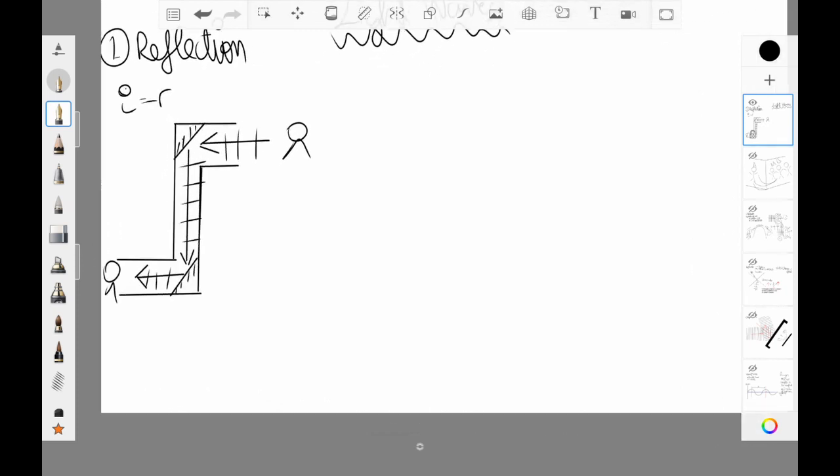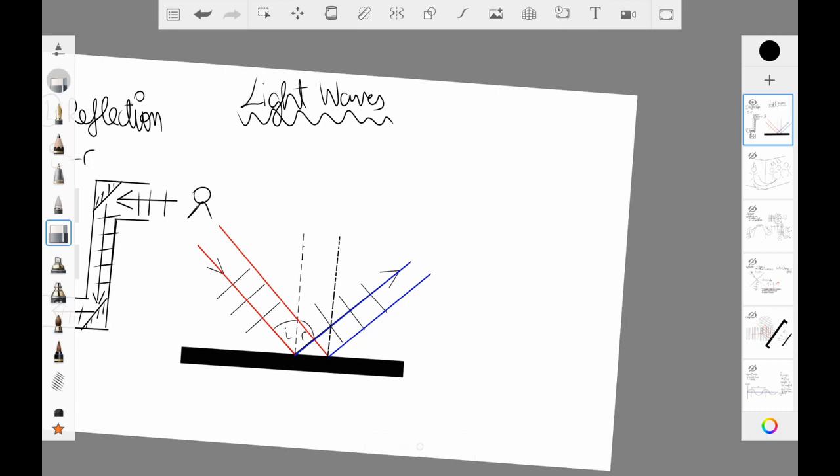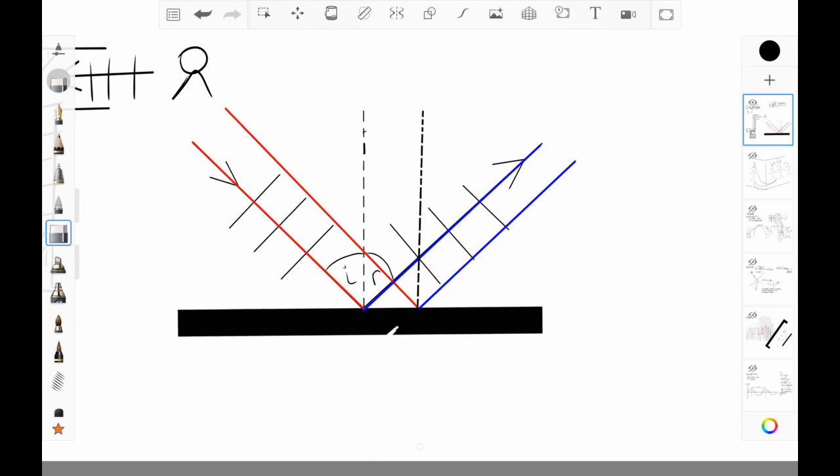The main thing I want to look at under the reflection of light is the two types of reflection, which are best explained using diagrams. Right, so the first form of reflection is regular reflection, which is more or less similar to the diagrams that we drew before. But essentially, regular reflection occurs if this object right here, or the obstacle rather, is shiny or very polished, such as a mirror. So let's just label it as such. This is a mirror.